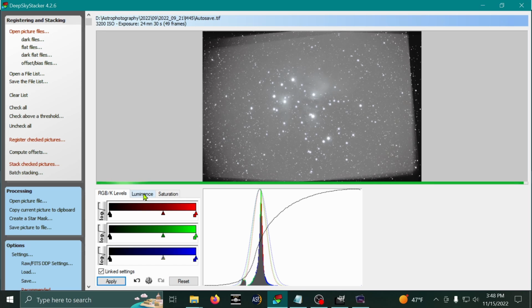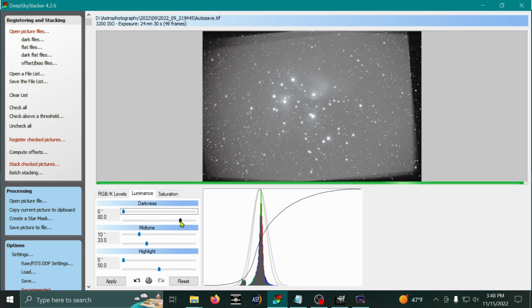So I'm going to go to my luminance curve, and I'm going to amplify the darkness by adjusting the second slider of darkness to the right. That steepens our luminance curve. Then I'm going to make my luminance curve move over to the right by adjusting the second slider in midtone, and adjust that by moving that to the right. Now you can see that the luminance curve is also moving to the right with it. And now I'm going to make my luminance curve a little steeper by adjusting the first slider in midtone. I'm going to adjust that to the left to about 8 degrees.